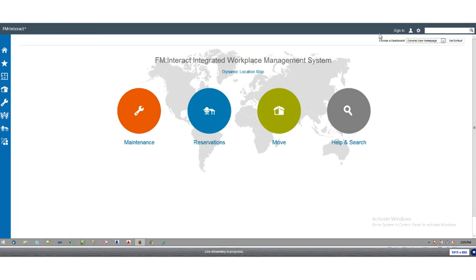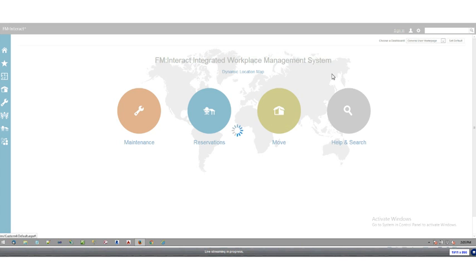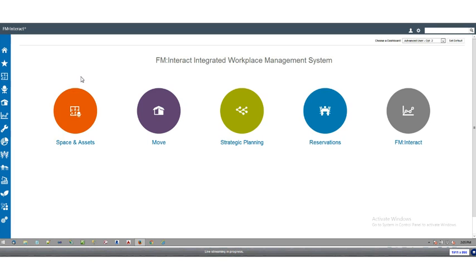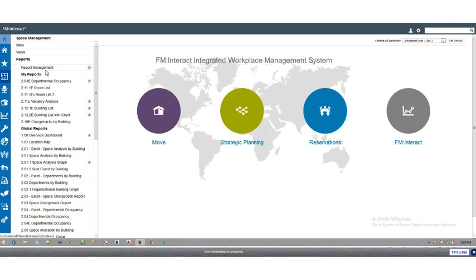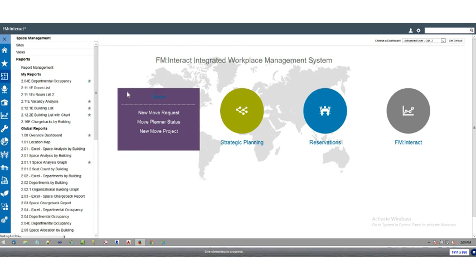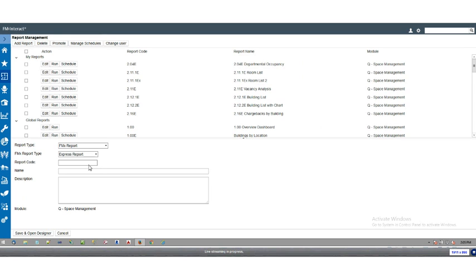To sign in here as an advanced user, again, remembering that I would have the option to see different information if I logged in as another user. I'm going to go into my report management, and I'm just going to create a basic report. It's going to be an employee list. Seeing here, we have the options to do express reports, standard reports, or potentially a more advanced report. So here I'm going to create an employee list.